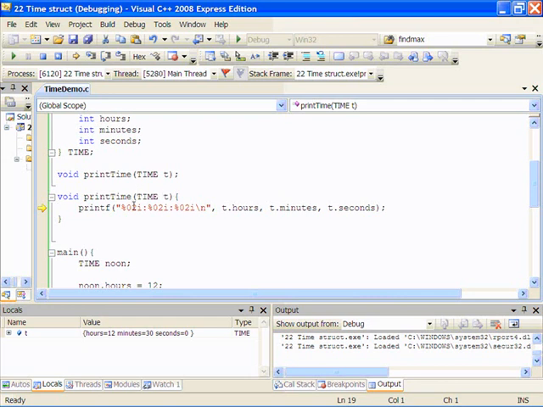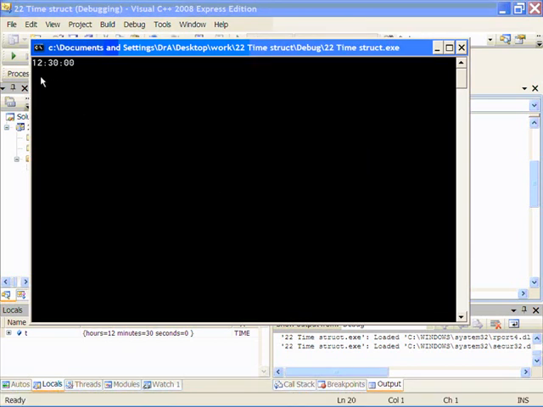Let's make sure that we still have what we expect. We have an object of type time, and it has the values in it that we expect, the 12, 30, and 0. And now we're going to output it using this new format specifier. So I'll execute that line, and we will see if it did what we expected. And that's good.